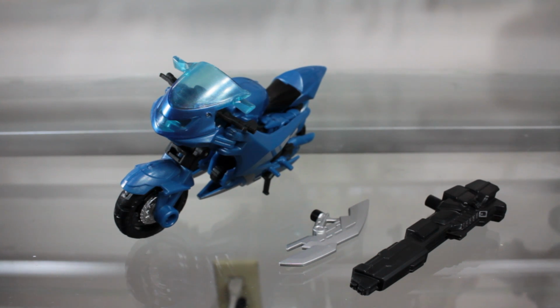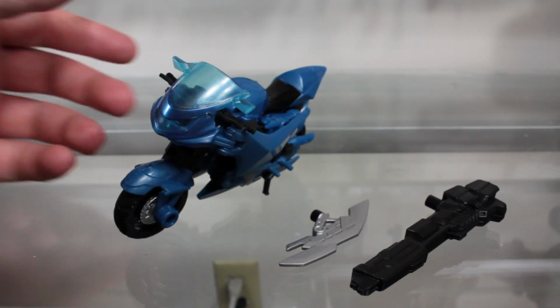First one I got, the forehead crest was unpainted and broken off in half. I posted a picture of it on Twitter and returned it and could not find another one in my area for the life of me, not in any stores. So I had to go buy this one online, and this one's in pristine shape.